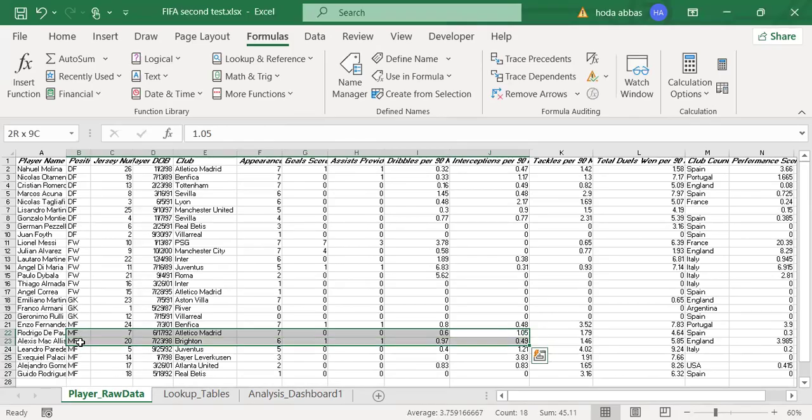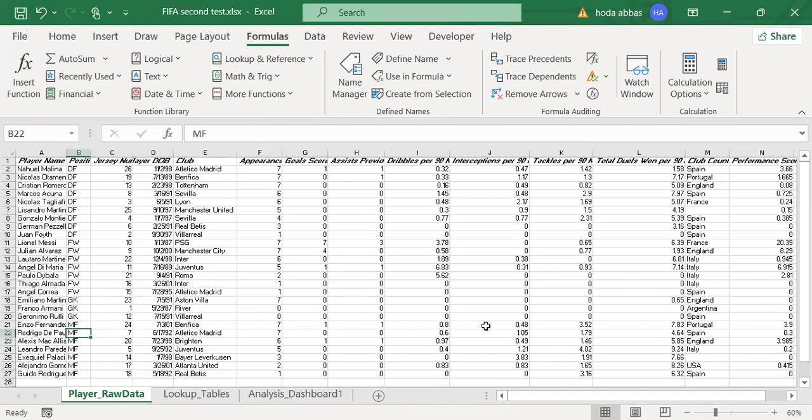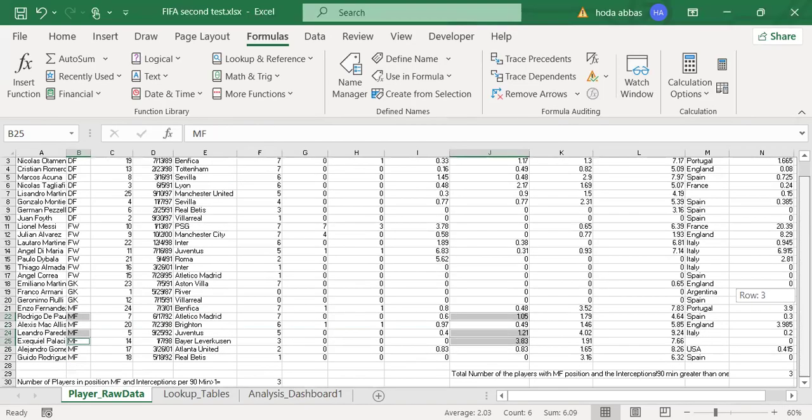This MF. No. Only this MF, and this one greater than 1, and this one, and this is greater than 1. As you see, only 3 players. Thank you. Okay, so I can remove this one.